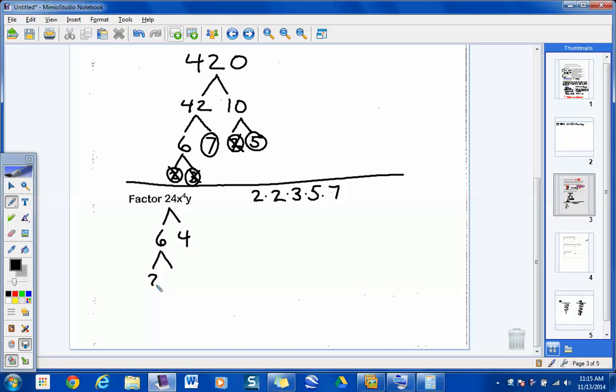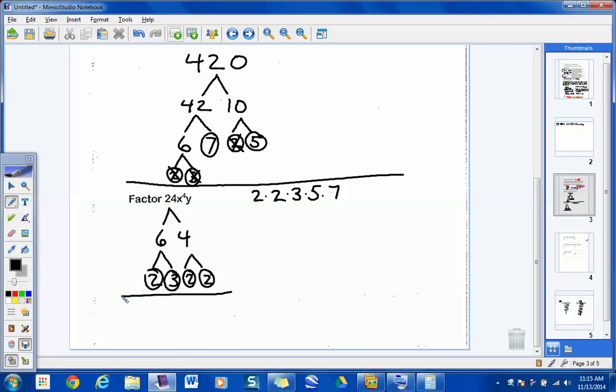What I'm telling you guys right now is this. I'm going to circle the 2 and 3 because they are both prime. Handle the value up front. Don't worry about any letters or exponents just yet in some kind of a monomial. How about 4? Can that break down further? 2 and 2. Can I go any further than that then? Nope. Done. So what's the prime factorization for my 24, guys?